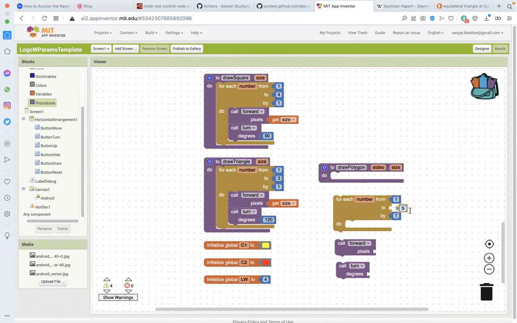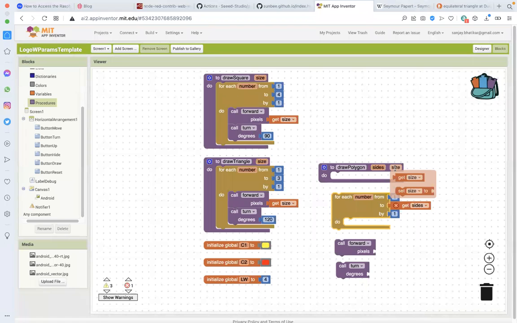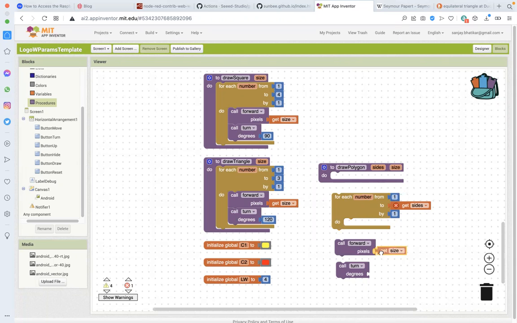So instead of a hard-coded number, 3 for a triangle or 4 for a square, we are going to pass it the value of the sides parameter. And we go forward. We still want to go by the step size specified by the user. So we just get the size, which is the second parameter passed to the draw polygon procedure.